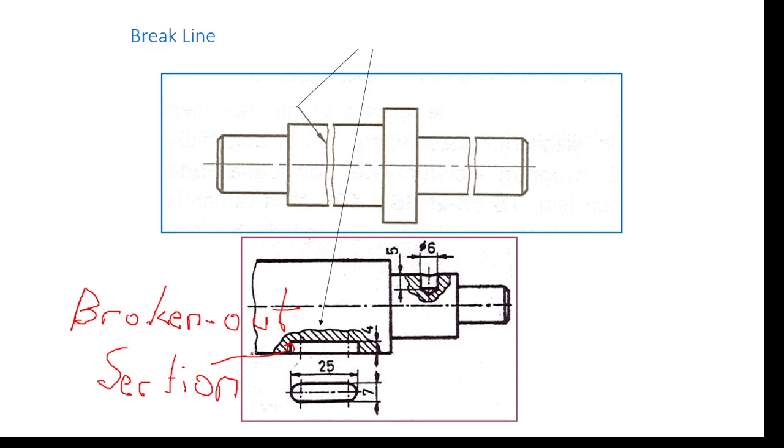At this point, we meet another line in the alphabet of the language. Please pay attention to this wavy line. It's a thin continuous line. It separates the sectioned part from the unsectioned portion. It is just a boundary line. To draw the reader's attention that the sectional view is not a full section but a partially created one, we use such a wavy boundary line. It is called, in general, a break line.